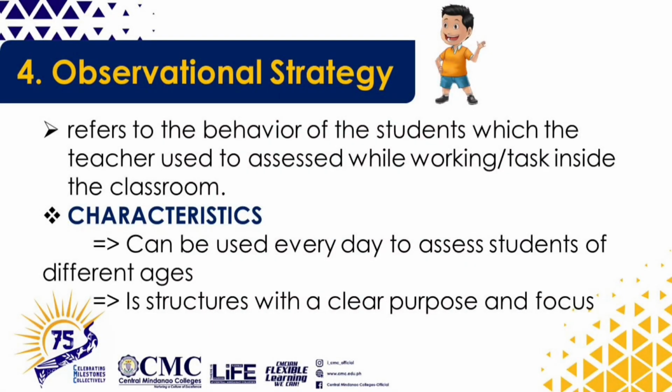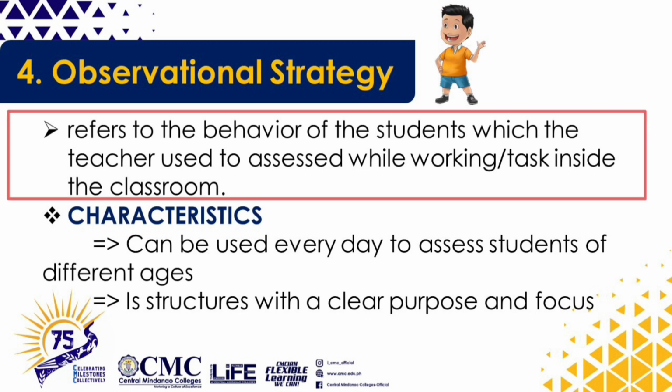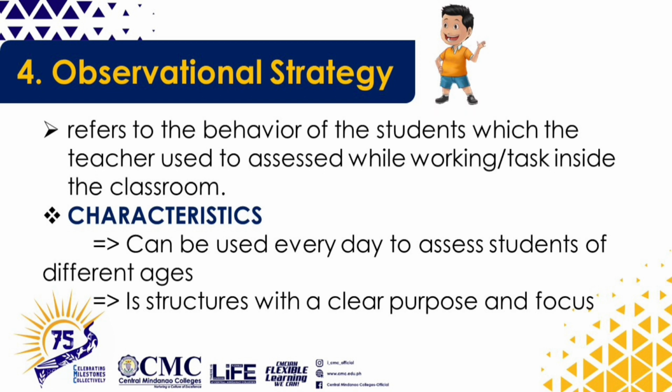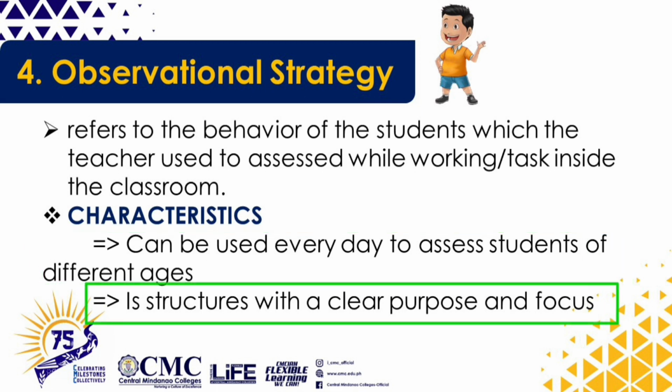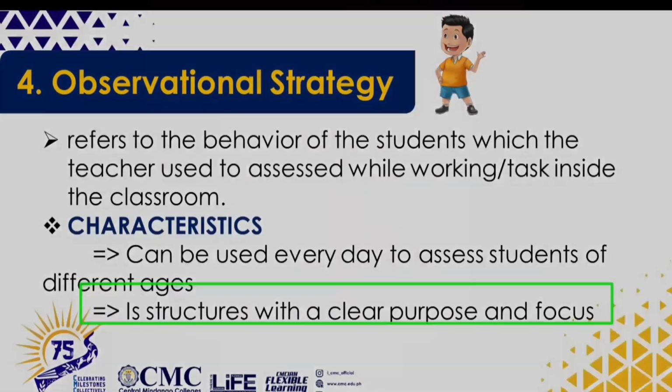Now, let's proceed to the fourth tool of assessing the curriculum, which is the observational strategy. It refers to the behavior of the students which the teacher uses to assess while working or having a task inside the classroom. Its characteristic: it can be used every day to assess students of different ages across subject areas of strength and in different settings. It is also structured with a clear purpose and focus.